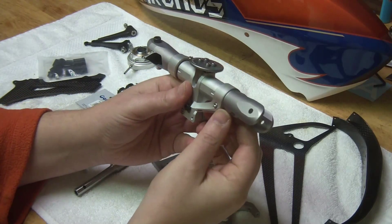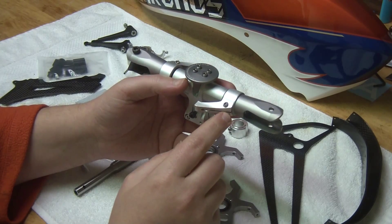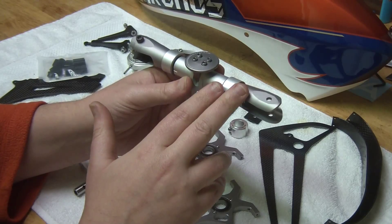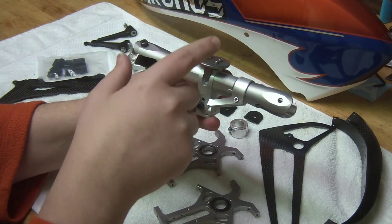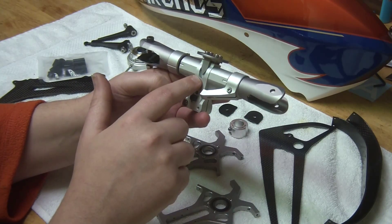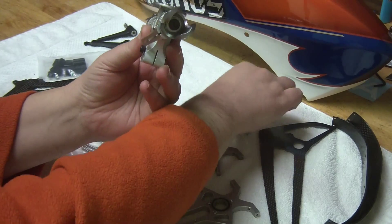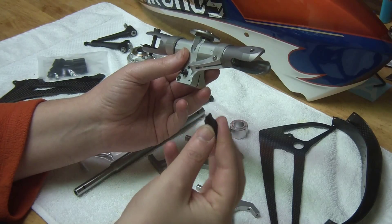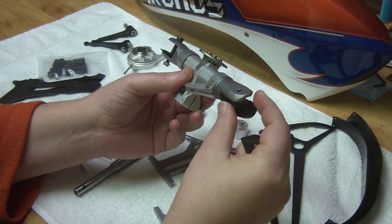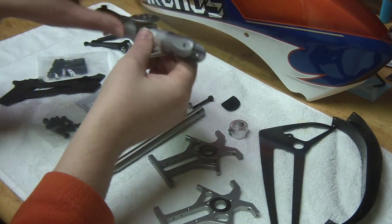The meat and potatoes of the upgrade is obviously the head. This thing's a two-piece grip design - you won't have to replace the whole grip in a crash, which is a nice feature. You have adjustable damping - tighten it down and it pushes on the o-rings to increase damping for higher head speeds. Most guys seem to be running it most of the way down, backed off just a little bit. We also have the spacers - guys are familiar with these from the tail on the existing model, and now we have that on the main grips. They have guides on them already, and you put your blades on - one on top, one on bottom.